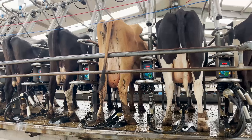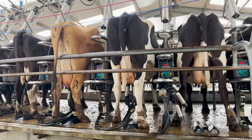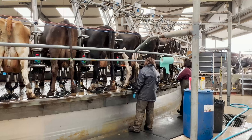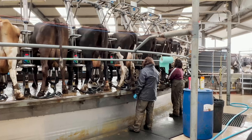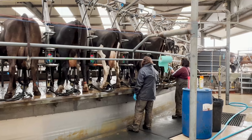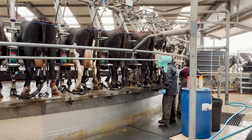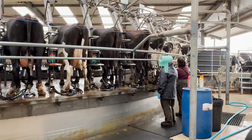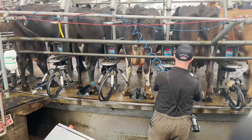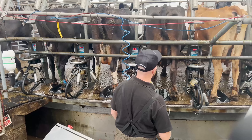So when you're cups on, how many staff? Depending on the time of year — we're a spring calving unit so it's a 10-week block, heavy going in the spring and autumn towards dry off. We always have four in here: one person pre-spraying and stripping, the next mat dry wiping, the next mat cupping up. Three people on this side and one person that cups off and teat sprays in the autumn and spring. No pre-spray — it's all after milking.